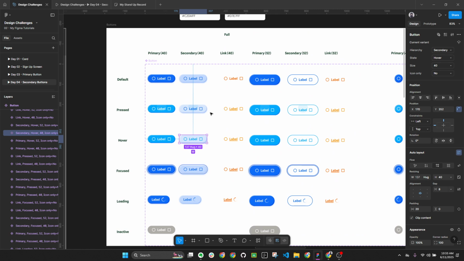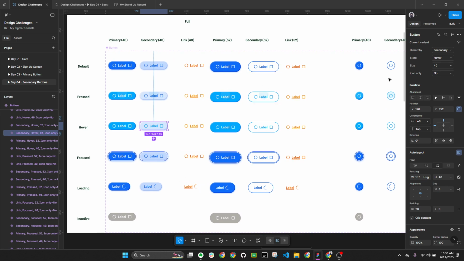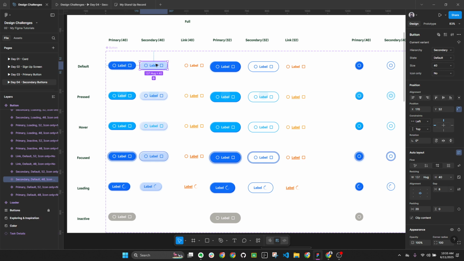So this is all we had to talk about. If you don't want to continue watching the video, I think you can stop here. But I will continue to show you how Figma can help us apply all of this quickly on these. So I'm gonna copy this and I'm gonna apply.